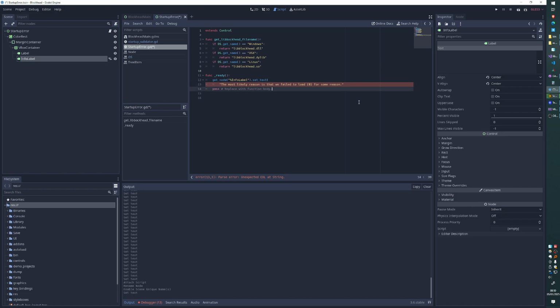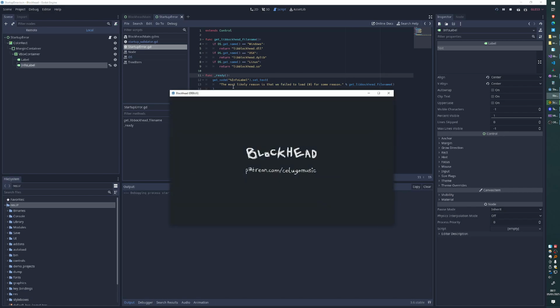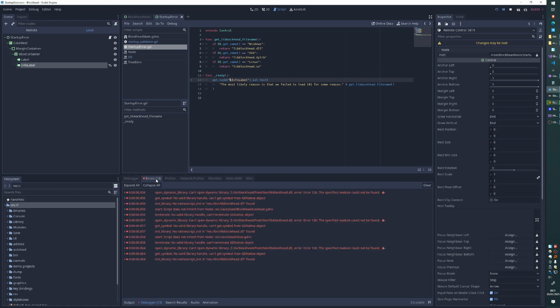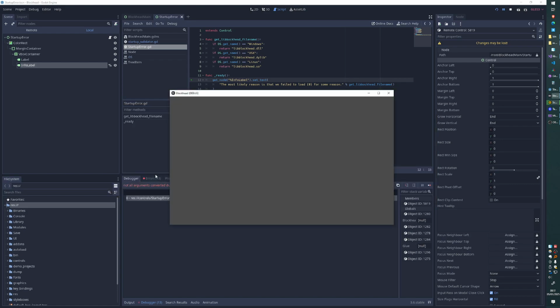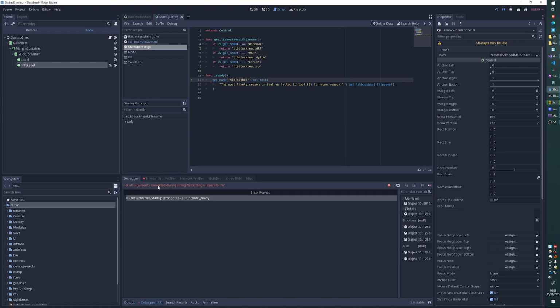I always forget how format strings work in GDScript. I think I do percent and then like that. And then I'm going to add more information. Not all arguments converted during string formatting. Oh, because you have to actually put it in an array. Nope.